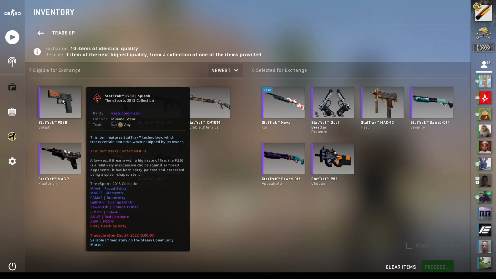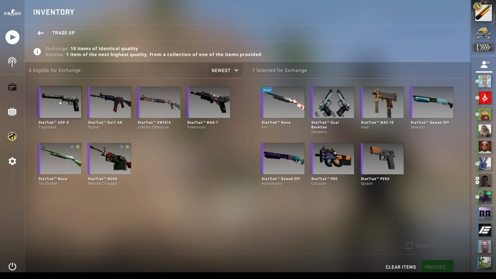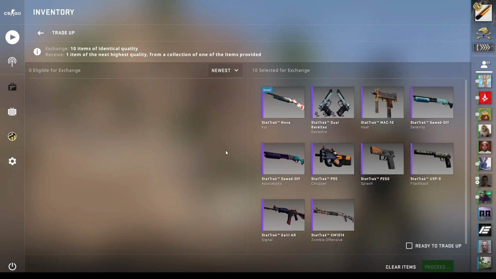1, 2, 3, 4, 5, 6. P250 Splash, StatTrak Minimal Wear in slot number 7, 8, 9, and 10. Well, whew, heart rate's going up again. I want to see what it is, but we have another insane opportunity to hit an insane skin. Last time our heart rate went up to 130. Let's see what it is now. Oh, it's up again. It's 120 right now.